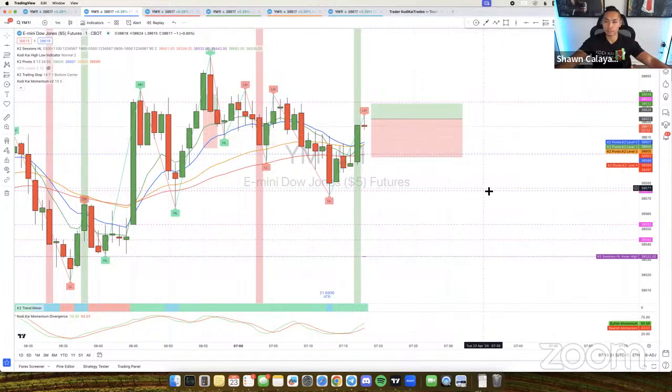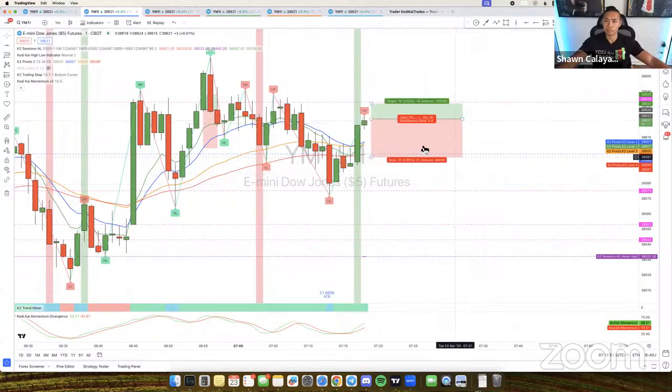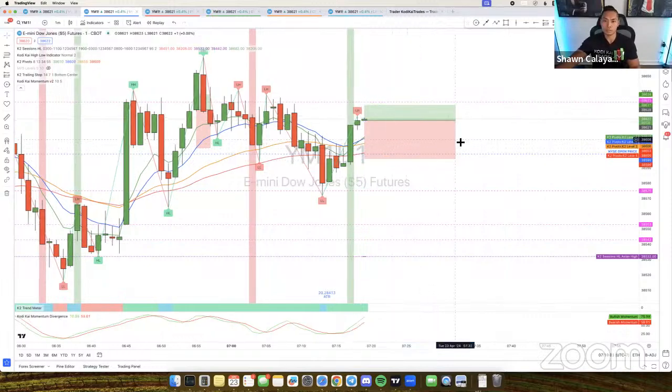We got 30 seconds left on this candle right here. So this is as far as I'll let it go. If it goes too high, then obviously I'm going to skip it. But if it closes in between, then it can be okay for a breakout V3 continuation. Main thing is that it closes green. So we got the candle closing in about 10 seconds. Again, if it closes below this point, I'll take it. 5, 4, 3, 2, 1. In the position. So I'm in the position right there.